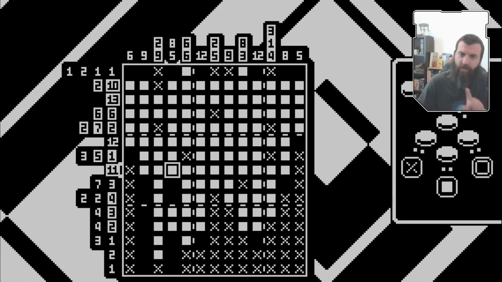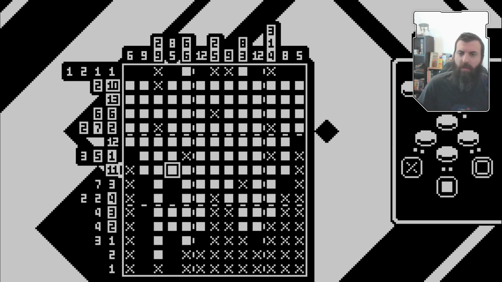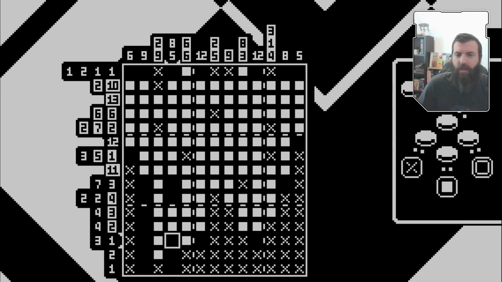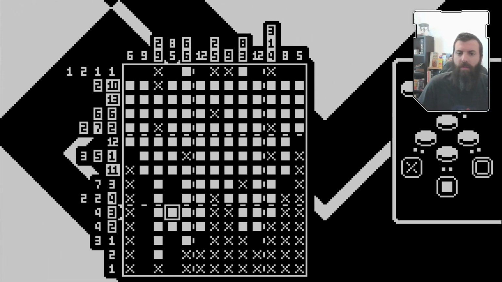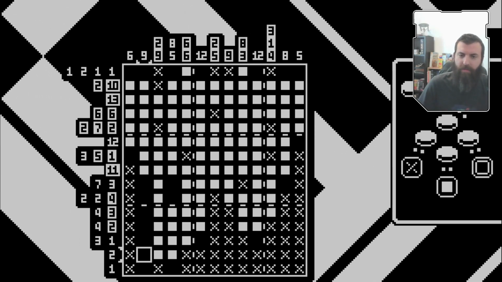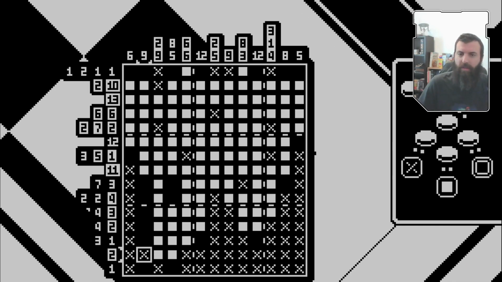Right. This is clearly part of the vertical 8 that we're looking at. Has to be part of the 5. 5, bare minimum, 1, 2, 4, 5. Bare minimum has to fill that in. Go ahead and X this.